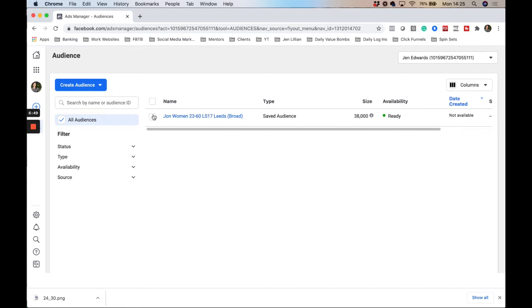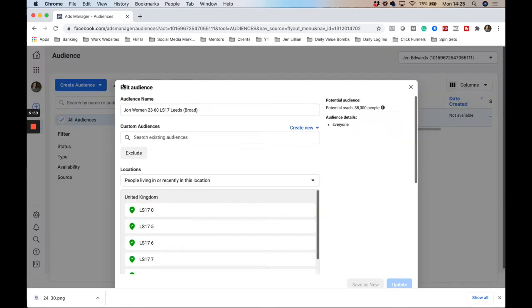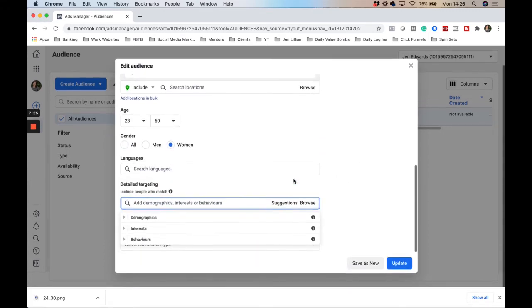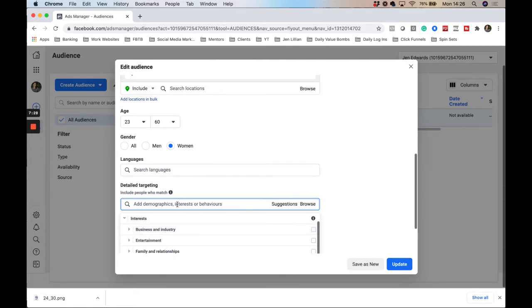So because we've got 2 ad sets underneath one campaign, to save us doing all the work again, what we would do is check on that box and click edit, and then here we would do interests. Then when we scroll down, everything else stays the same, but here we would create interests. So we could do personal training, browse interests, personal training comes up. Let's do physical fitness, that comes up, physical exercise.